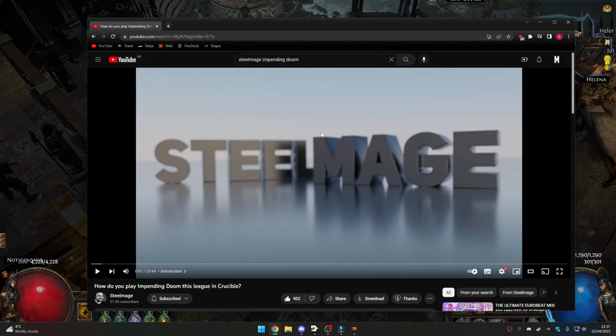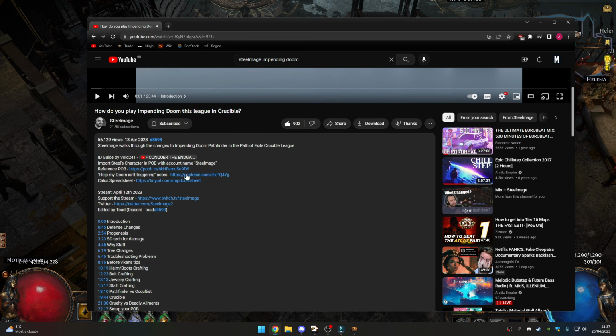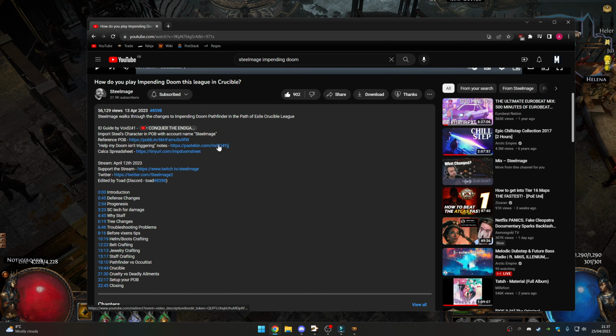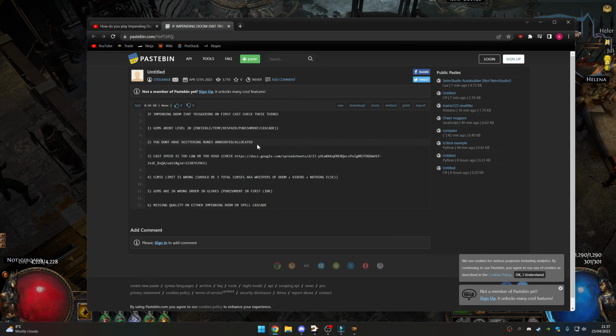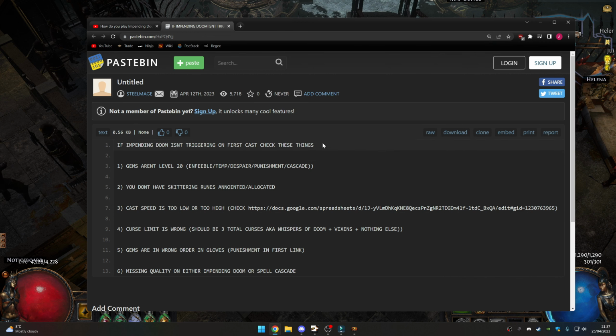Alright, so this is Steelmage's video, and he's got sections on pretty much everything you'd want to know about the build. And here we've got Impending Doom not triggering, with solutions. I find this really helpful because a lot of people will get these problems, and a friend and I had the problem as well. The problem we had was gems aren't level 20, and it makes such a big difference, especially, for some reason, on the Ranger class.